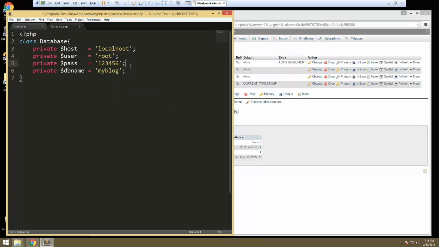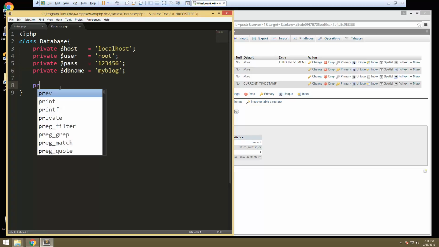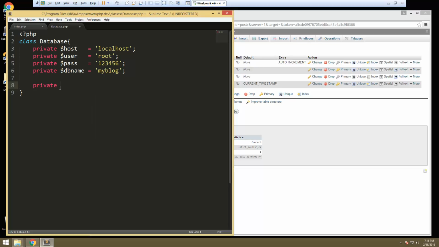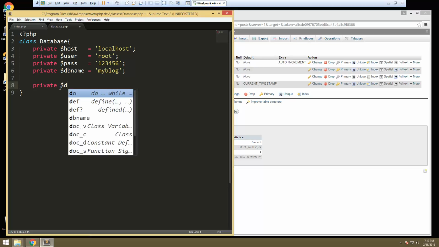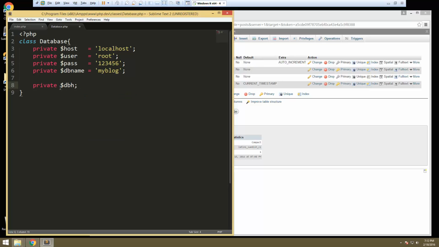All right. And actually, you know what? We need a couple more things here. So this all has to do with the connections, all right? Connection and authentication. So we'll leave that there, and then we're going to create something else here to use as a database handler. All right, so we'll say DBH. Okay, we're not going to assign it to anything.